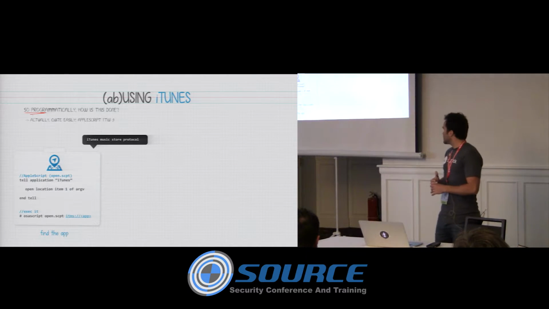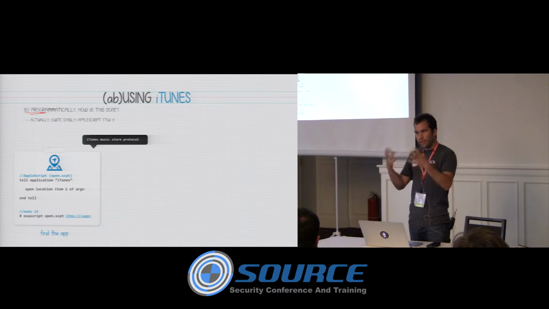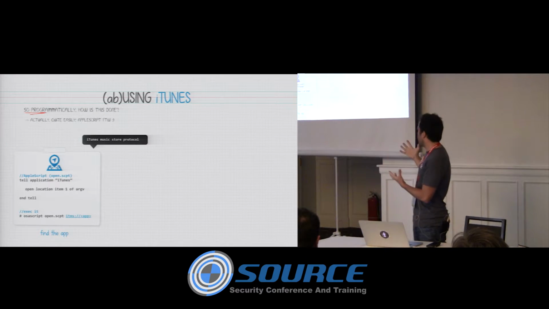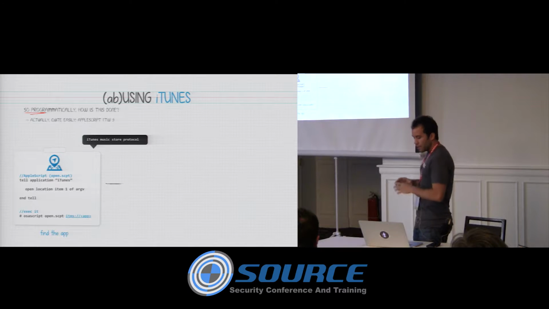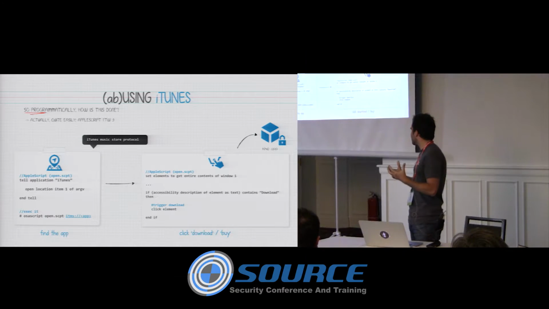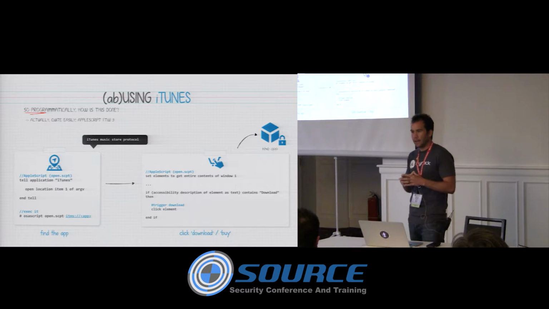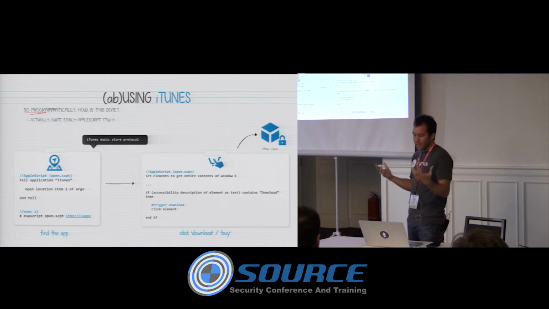So the first thing is we can use AppleScript and the iTunes Music Store protocol to load the app into iTunes. So in these 3 lines of AppleScript, we tell iTunes to open basically the app we're interested in. And you can get the link from the website, or if the customer gives you a list of their apps to test or reverse. Once you have it loaded in iTunes, all you have to do is enumerate the GUI widgets in that screen until you have found one that says download, and then you can trigger the download by clicking an element. So this is great because now you can automatically download as many apps as you want.